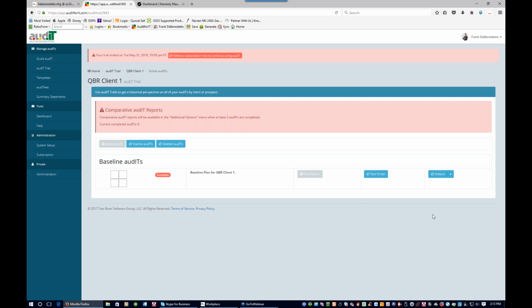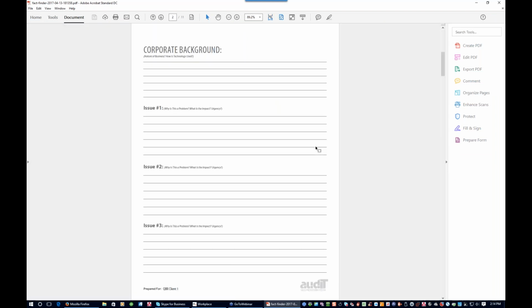I'm going to just pull this up real quick just to point out that if this was a prospect, you could simply click on Fact Finder, and this is going to generate a fact finder for you to take to the client's office and start gathering that data up. Now, I bring this with me in the first meeting with a prospect, and I start talking to them about pain points and whatnot. Then I usually recommend that we do an audit. I try to sell it, and then it'll come back, and then we'll do more of the technical data gathering.